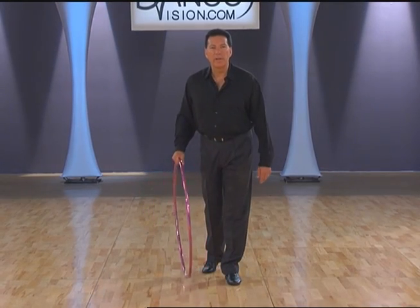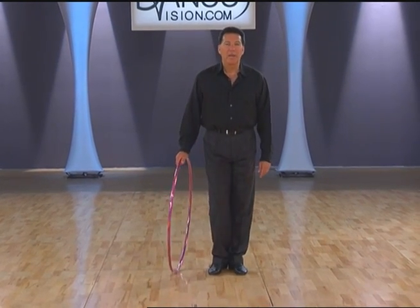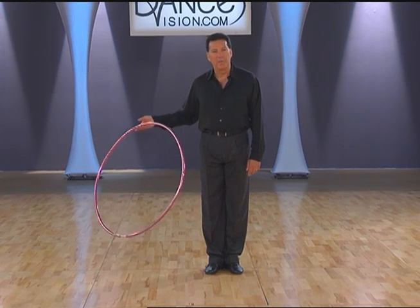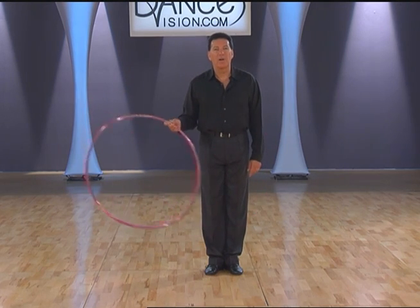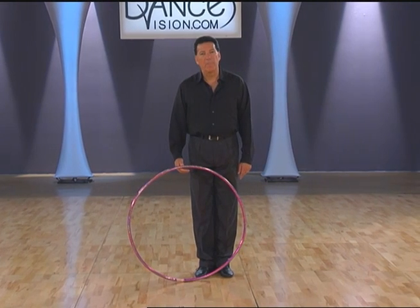Now we're going to work with another little prop. Remember, we've used props, the chair, previously. Now we're going to use this item here, which you very well know as a hula hoop. But we're not going to be doing the hula with this hoop. We're going to be using it to assist our posture in the Latin dances and the rhythm dances.